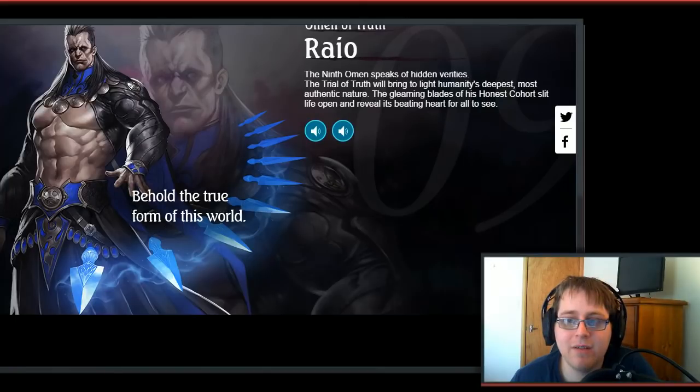Then we have number 9, Omen of Truth, Rayo. So this is one of my most awkward ones, personally. The 9th Omen speaks of hidden verities, I don't know, I'm really bad at this right now. The trial of truth will bring to light humanity's deepest, most authentic nature.